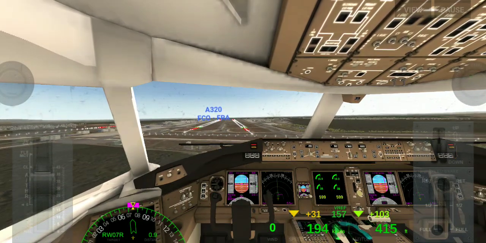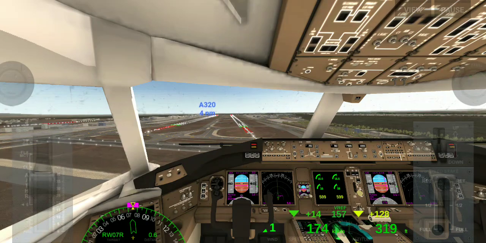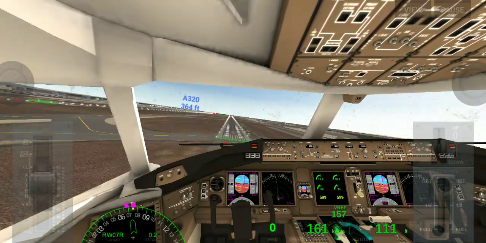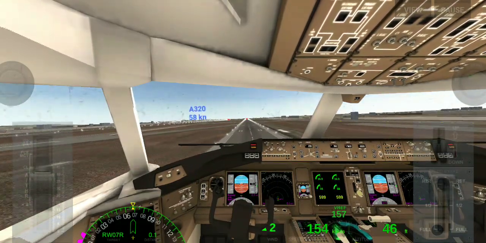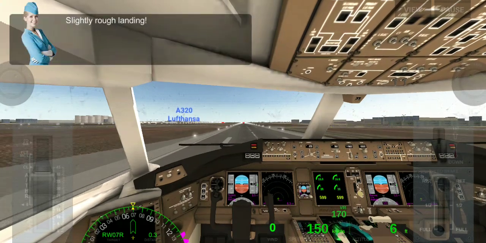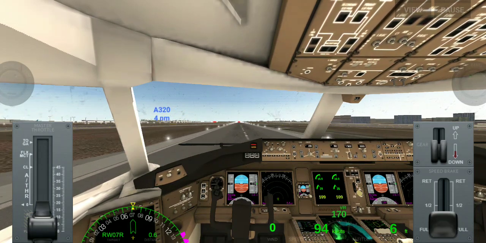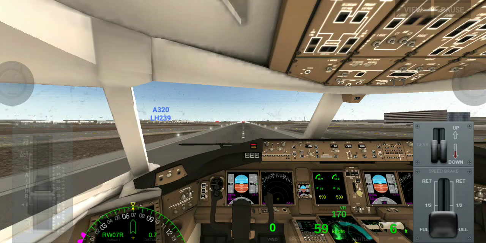And we are not aligned to the runway, so we have to align first. 14 minimums, 300 minimums, 200, 100. Okay, 50, 40, 30, retard. And here, retard. This is the slightly rough landing. And here we reach at our destination.